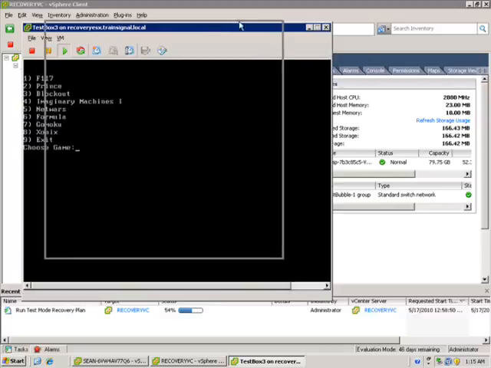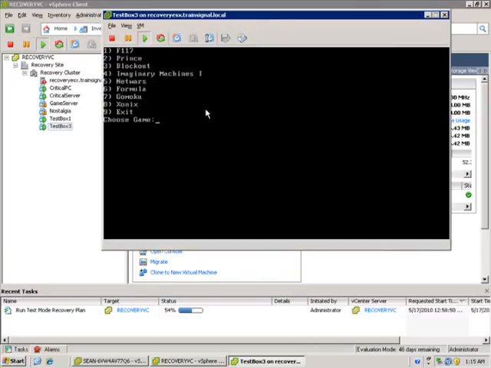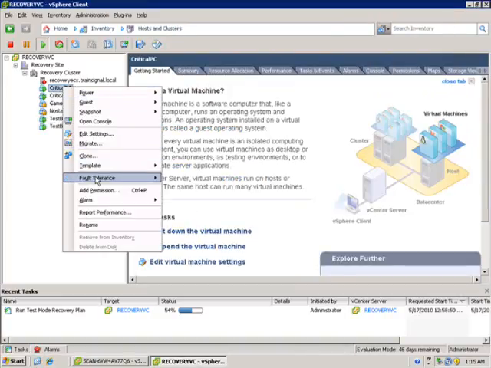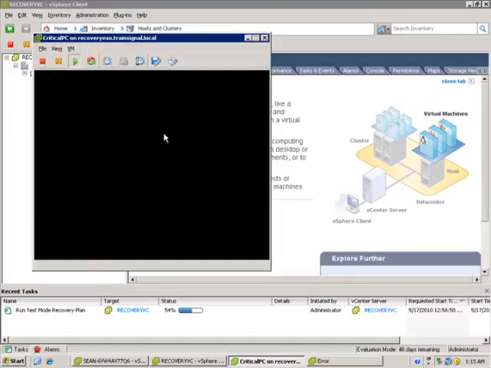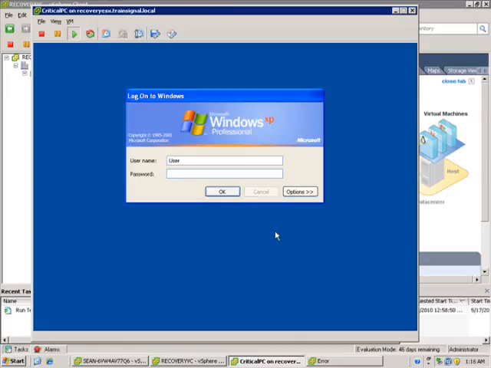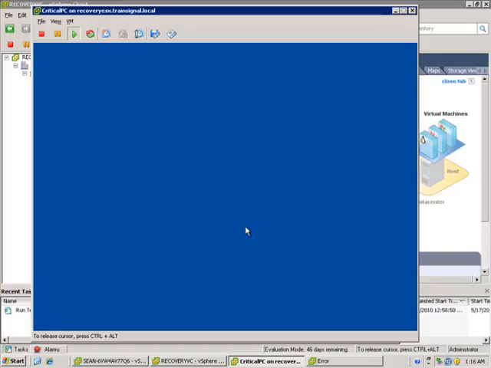I'll open the console to verify that it's indeed ready to go, and it is. It's ready for us to select an option there. That's not terribly important. For me, what's important is taking a look at the critical PC. Okay, you can see that we've logged into the critical PC here, and I'm going to enter in an account that can test whether recovery was successful or not.